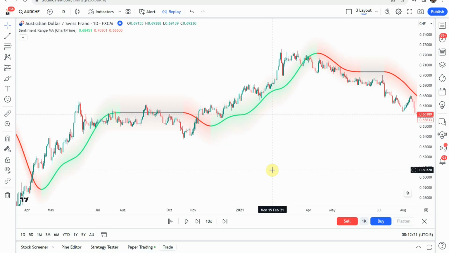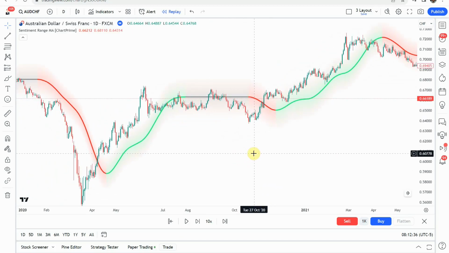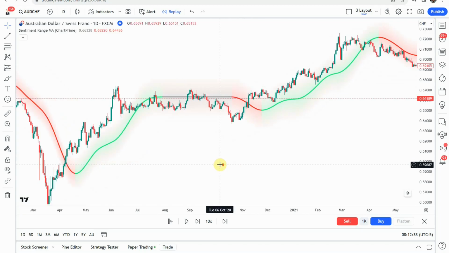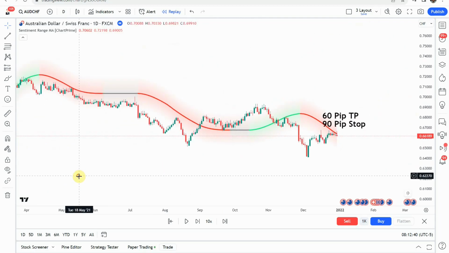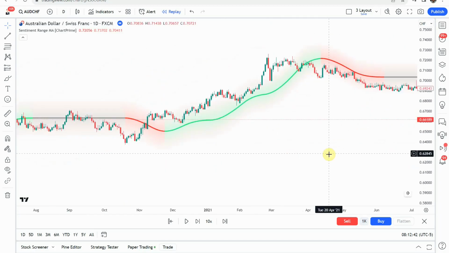Now, in the source video, they did make some tweaks to the settings and added some other indicators and so on. But I feel like the claim was that this particular indicator was the best moving average indicator. And we have tested quite a few different moving averages and moving average indicators, and moving averages seem to be one of the most popular indicators for traders in general, especially new traders.